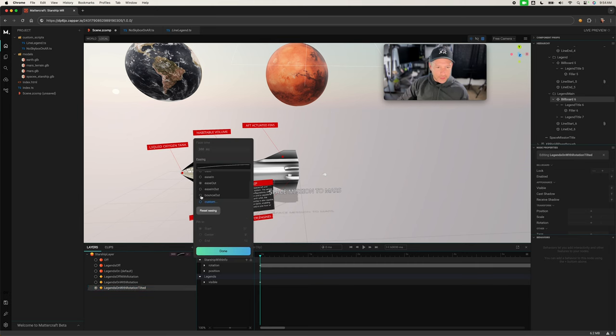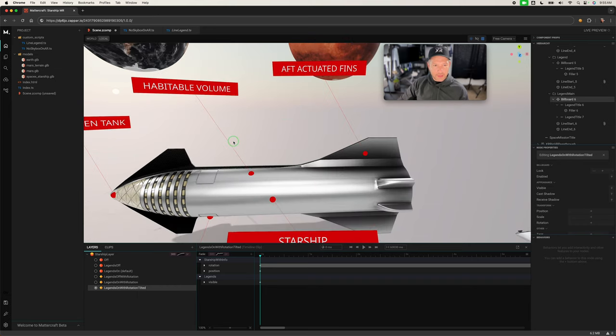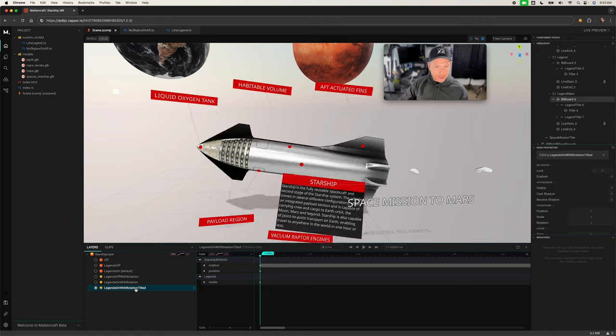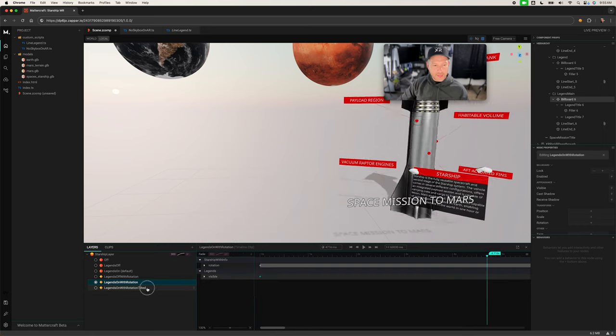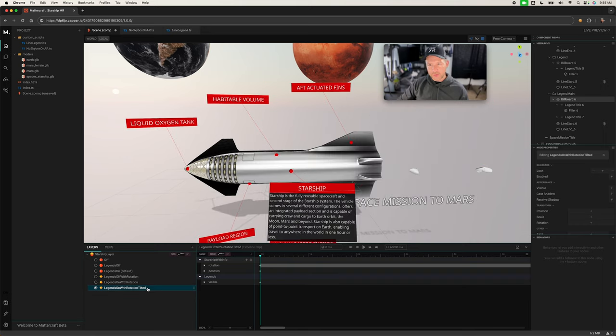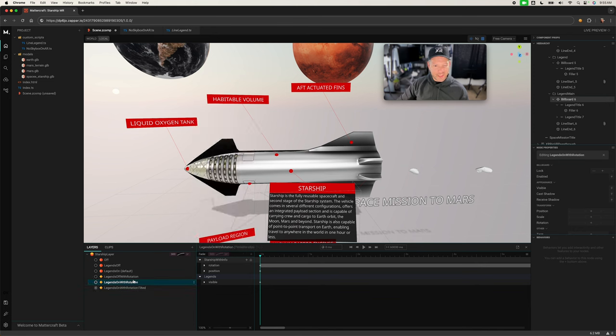If you want to do maybe a bounce, we can change this, and you can see, there we go. So now it's bouncing. Let me go ahead and get a little bit closer to this so that we can see it better. So you can see that it's bouncing, right? And then if we wanna change the time of the bounce, maybe we just do this for 1 second, you're gonna see that now as soon as I do that, it's bouncing like a ball, which is really cool. So what I'm gonna do now is I'm gonna reset the time, reset the easing, and then I just like it normal.